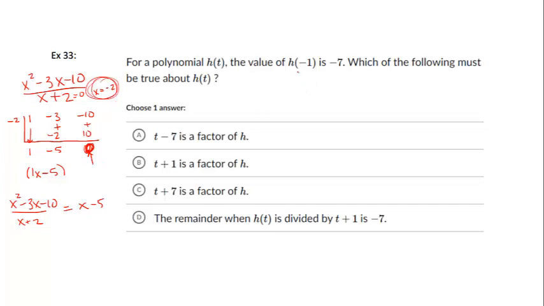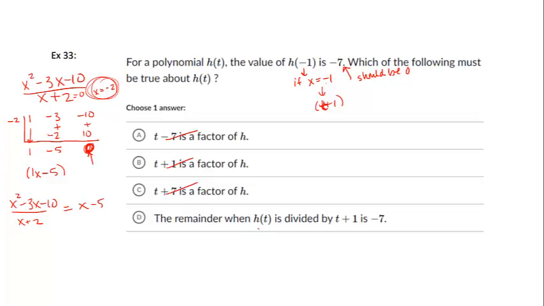So if I look at this, this is telling me that if x is equal to -1, this should be 0. But this is not saying that. That means that x equals -1, which would be turning into a factor as x plus 1. Of course, we're using t instead of x, so it's just t plus 1. If this would be 0, this solution turns into this factor. But that's not the case because this doesn't say 0. So that means that nothing is going to be a factor. So I'm going to throw all of those out.